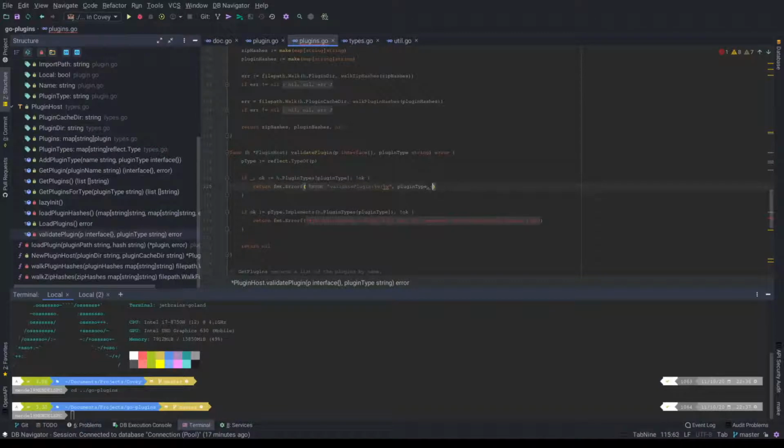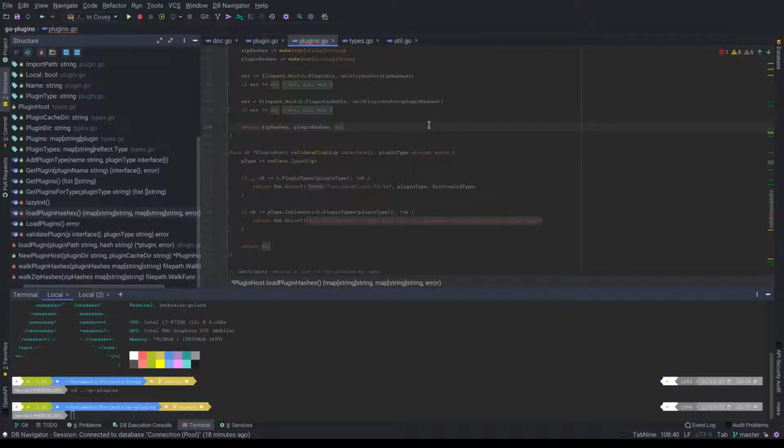And then valid type. There we go. That is what I'm talking about. Okay, now let's do this. Plugin.